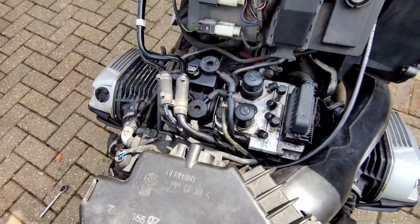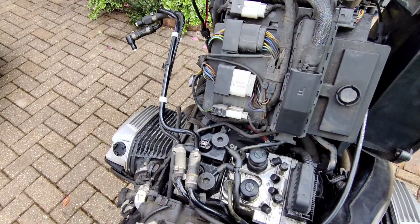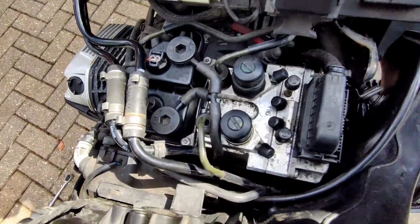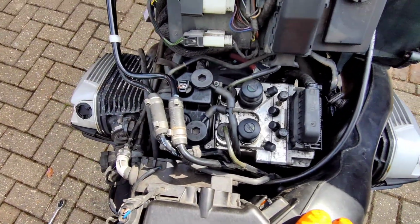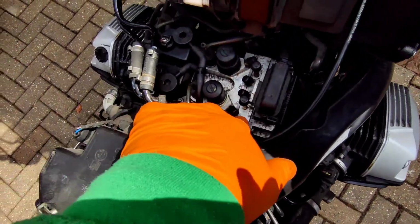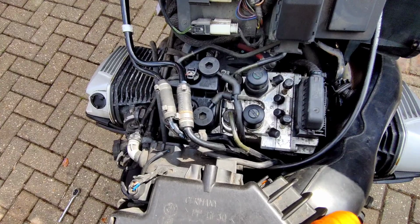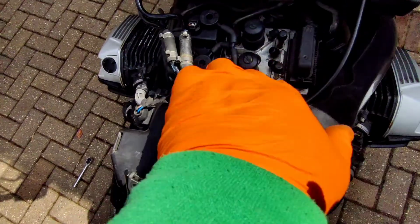So I'm going to do the connection near where the brake hose runs down, because that's the kit that you can get from Motorworks to do that. So that's the bad boy that is going to be removed. It saves about 4 or 5 kilograms in weight as well. That's quite heavy, that thing.